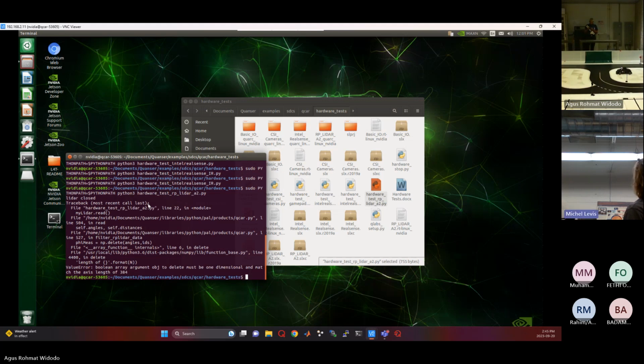Maybe the libraries got updated, and one of the functions that's calling the function probably just needs to be modified slightly.